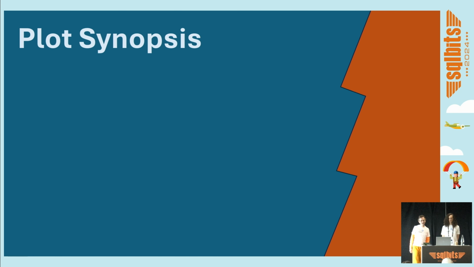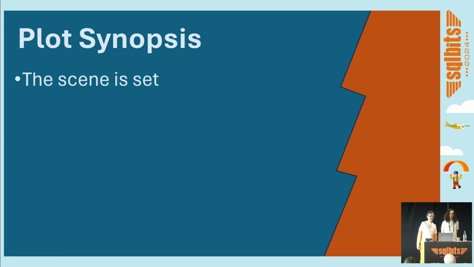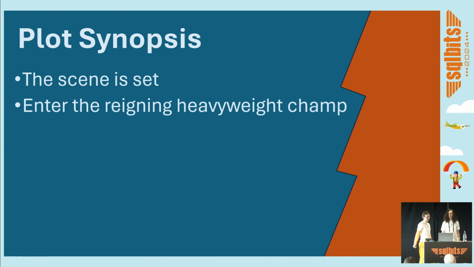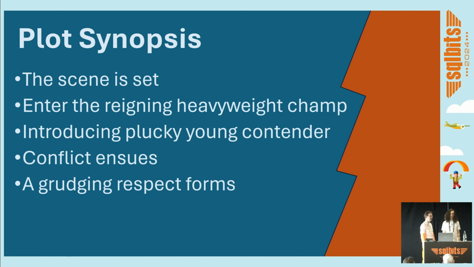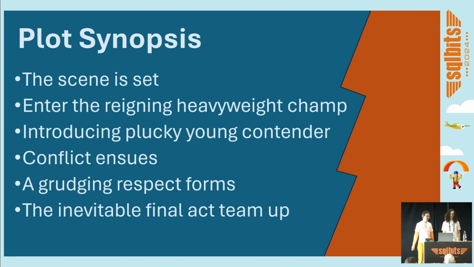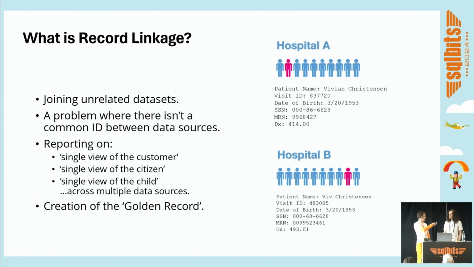But let's look at the plot for this session. We're setting the scene. That's what we're doing now. We're going to introduce you to the reigning heavyweight champion, Master Data Management. And then we're going to introduce you to the plucky upcoming contender, Splink. Conflict will ensue. Eventually, having evaluated their strengths and weaknesses, a grudging respect will form, and finally, in the last scene, there will be the inevitable team-up. Over to you, Ash.